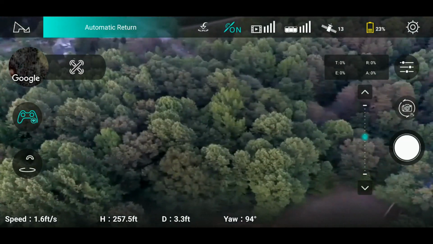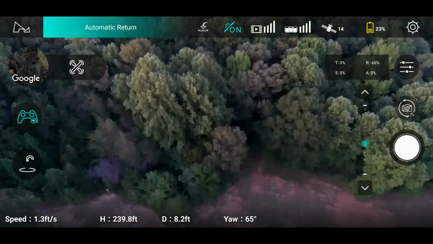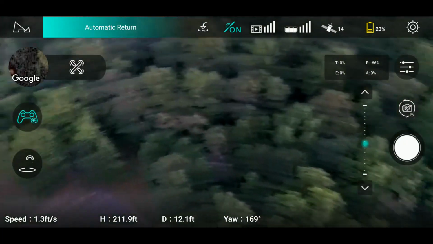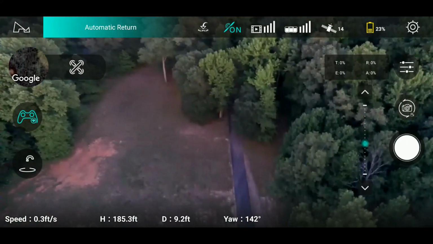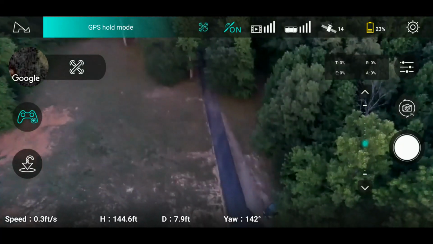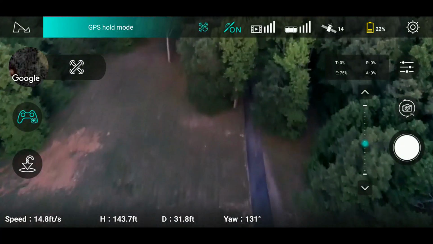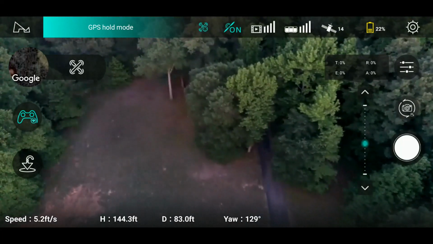But as soon as it gets over its return to home point, it lets you control what you want to do with it. So while it's on the return to home path, it doesn't let you control anything, but once it gets over the return to home point, it does let you take control. Alright, I can't remember if it did that before or not, so that's what it does now.